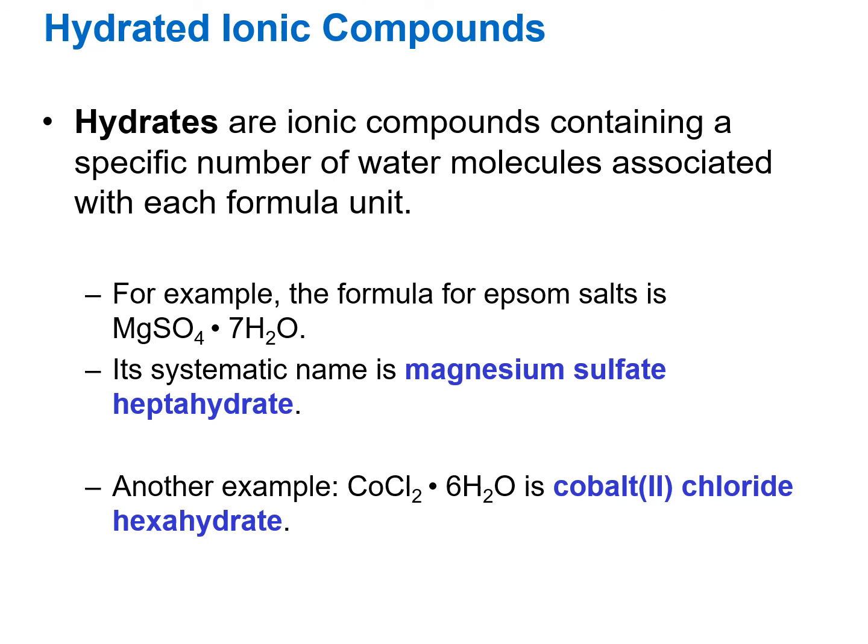That's it. What about that cobalt and chlorine conglomeration, the next one? Well, we would call it cobalt 2, because remember, cobalt's one of those type 2 metals. And we call the chlorine chloride, and now we have to account for those 6 water molecules. The prefix for 6 would be hexa, and it would be hydrate. So that's how we would name the hydrates. There's a chart right after this, it goes into the naming of the numbers. So let's look at that.